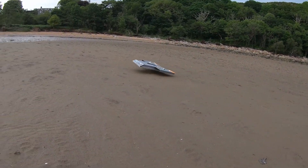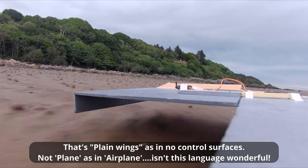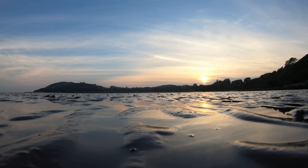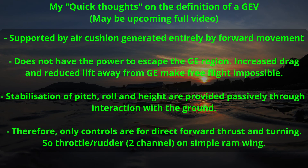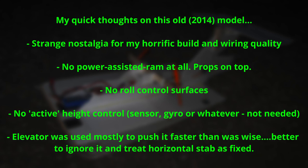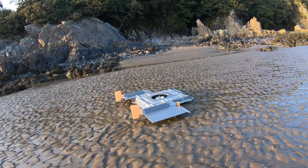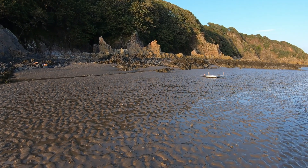I did try active surfaces — as in elevons — but I may try those again; I actually think the plain wings are just fine. If you ask me for my quick definition of a ground effect vehicle, one of my criteria is that it is stabilized through ground effect. If you showed me a ground effect vehicle with roll control surfaces, I would question what they were for. A pitch control surface like an elevator makes the vehicle more usable over a wider range of speed, but it's not really a primary flight control and you can do without it. A true ground effect vehicle only really needs a throttle and a directional control — it doesn't need pitch or roll control because that stability comes from interaction with ground effect.